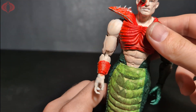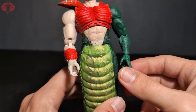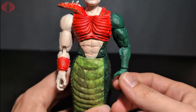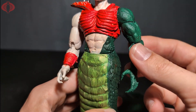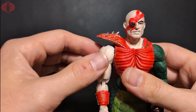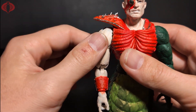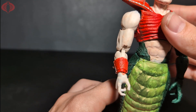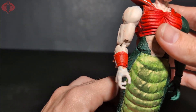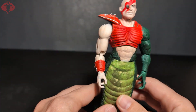Everything moves — I don't want to move it too much because they're articulated but with the paint I don't want to test my luck. You can see the hands move, the arms are a little loose. This one's better because Benny put clear nail polish to tighten that arm up. The waist is kind of loose but there's movement and articulation — I just don't want to risk the paint. For me this is more of a display piece.